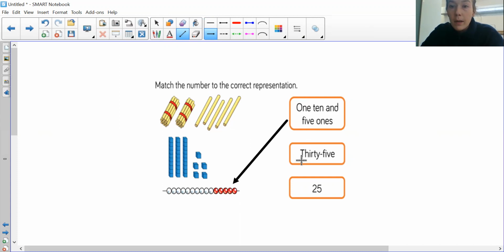Then I'm looking for the number 35. So I'm looking for a number with 3 10s and 5 ones, which obviously is your base 10, which then leaves the final one of your straw bundles where you've got 2 10s and 5 ones. So your questions today will be a mixture of these style of questions representing numbers to 100. Okay, thank you, everybody.